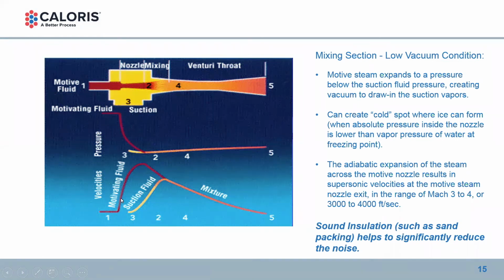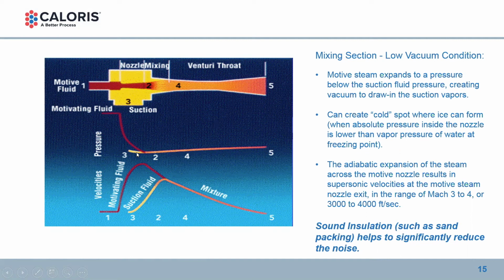And as you can see with the velocity chart here, you have extremely high velocity as that steam accelerates out of the nozzle and commingles and accelerates that suction fluid. And two phenomena that you can see with these Venturi thermocompressors is you actually have cold spots right around that mixing section on the outside. In certain conditions, if you don't have it insulated, you can actually see condensation and ice forming on the outside. And when you're staging multiple TVRs in series, you actually have to start worrying about ice forming inside the nozzle.